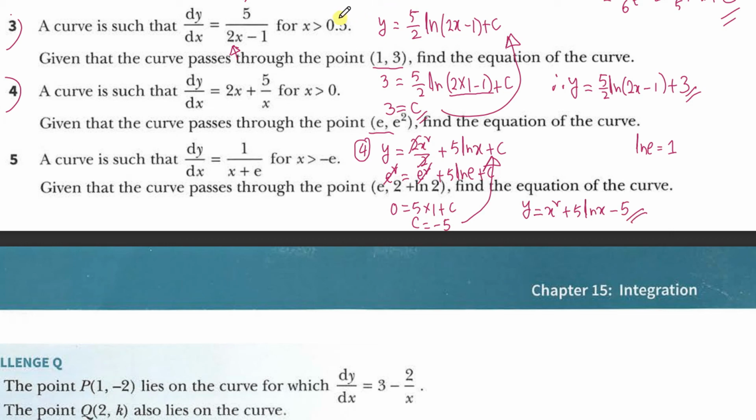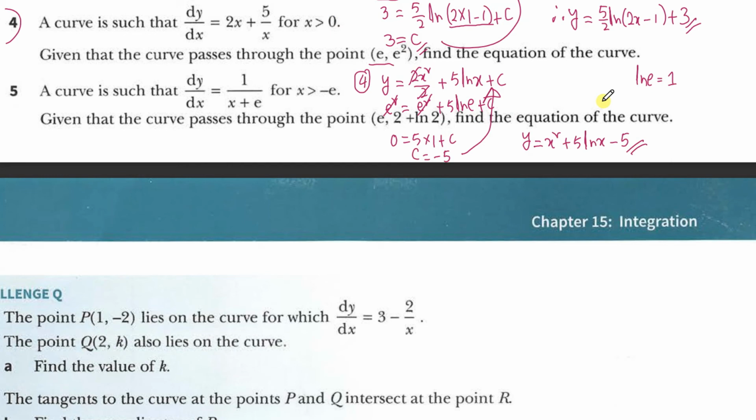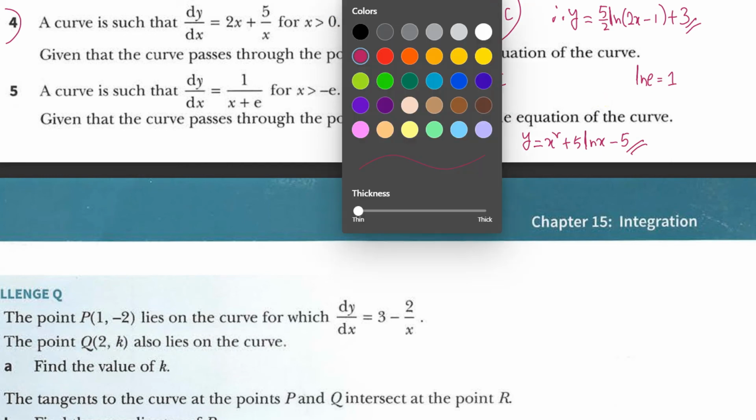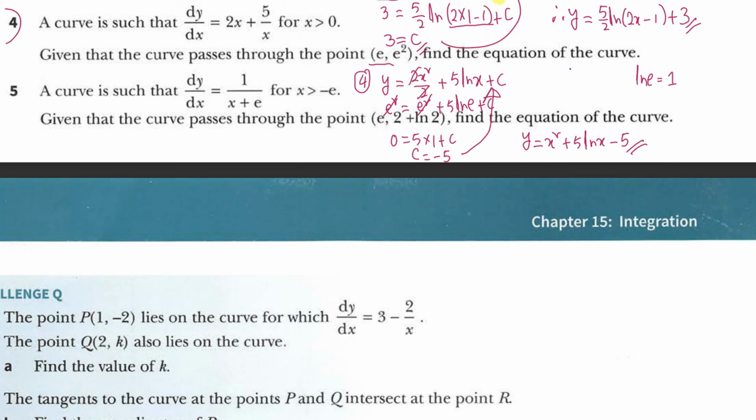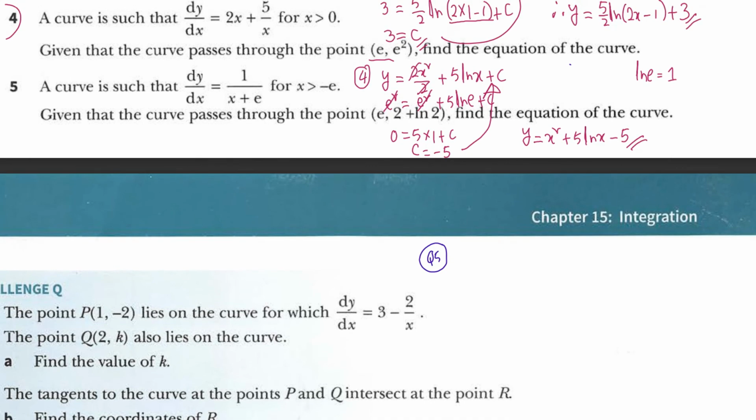And the last question, question number 5 from this exercise, also to find the equation of the curve. I'm going to solve question 5 here, because I'm using the PDF book and the space is not enough to solve one question, so sorry for that. It is written here dy by dx for question number 5, so just integrate. On the right side is written 1 by x plus e, where e is a constant here, so we need to write directly ln x plus e, then plus c.